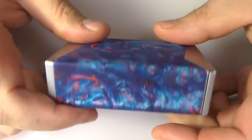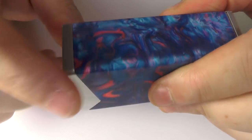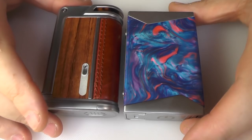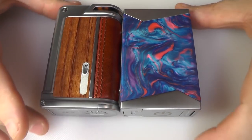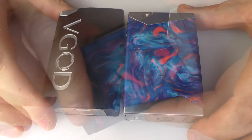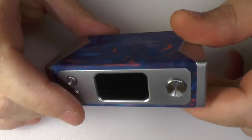Looking around the mod, I don't think it's a bad-looking device at all. The metal bits are curved so they won't dig into your hand. Size-wise, compared to another dual 18650 — next to the Paranormal it's actually smaller, and next to the VGod dual 18650 it's about the same size. When I first took it out of the box I thought it was a big boxy affair, but it's in keeping with other dual 18650s.